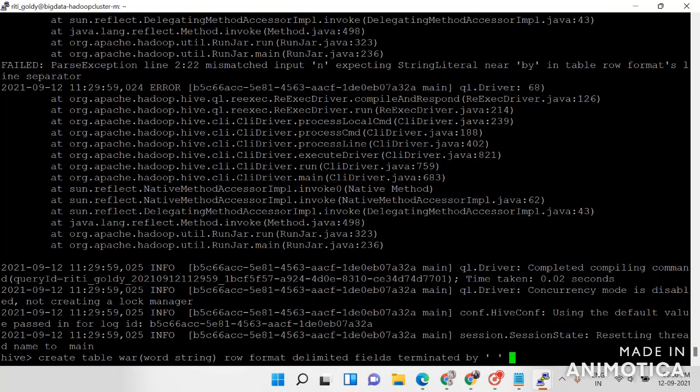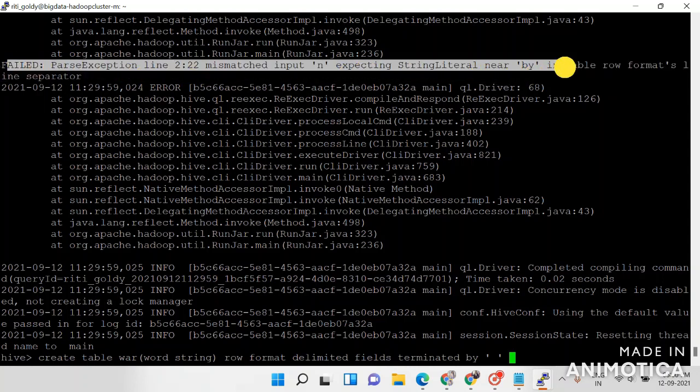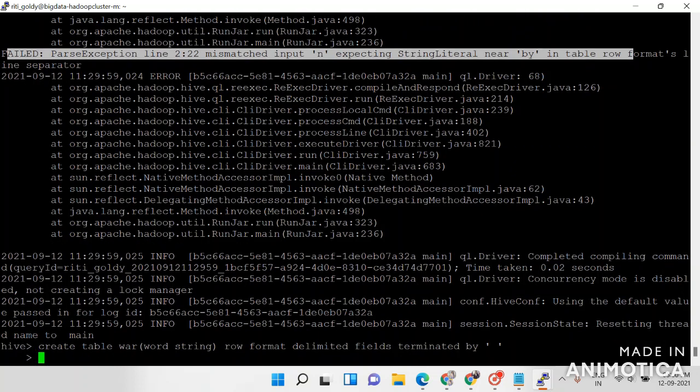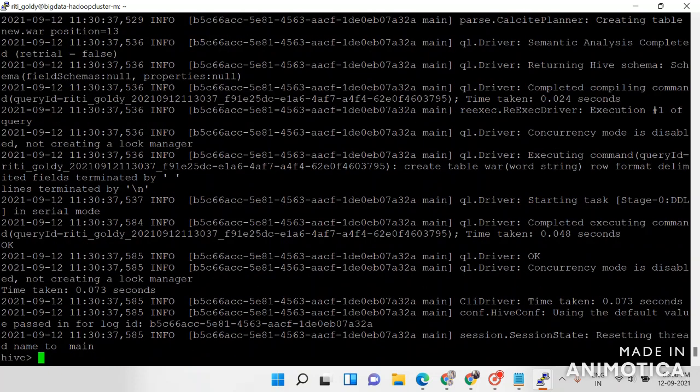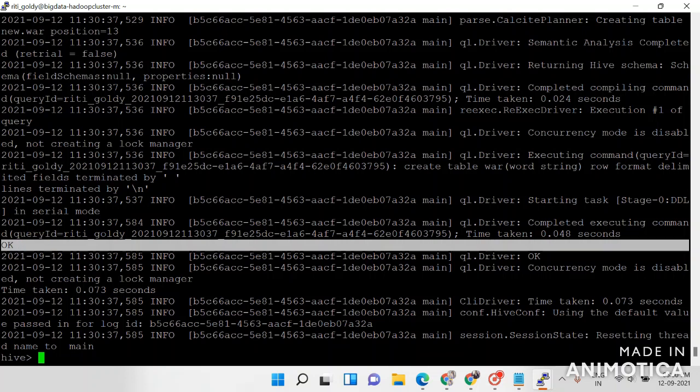See here why it failed. It's because the n I have written, I didn't close with a single quote. So I will check it. Yeah, I didn't close it with a single quote, so I got an error. Now I got the OK message, so this table is also created.